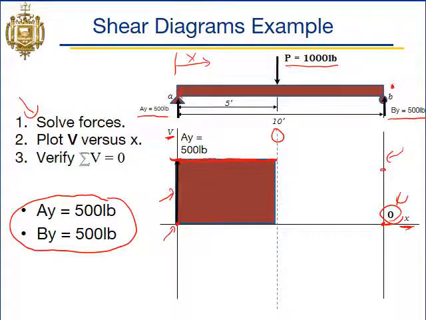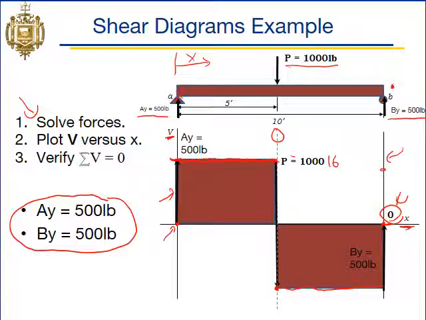All right, and then we hit our load P, which is 1,000 pounds here, and we're going to make a very unsurprising move. Our shear diagram is going to go down by a value of P. So it's going to go down from 500 by 1,000 pounds to this point here at negative 500, right? We're at 500 pounds of shear, we lose 1,000 pounds thanks to P, and we're down here at negative 500. Once again, there are no vertical forces in this zone, so our shear diagram remains flat. And then we hit BY on the end, and BY has a value of 500, so we go from negative 500 plus this value of 500 back up to 0.